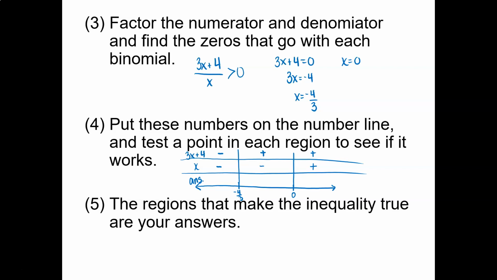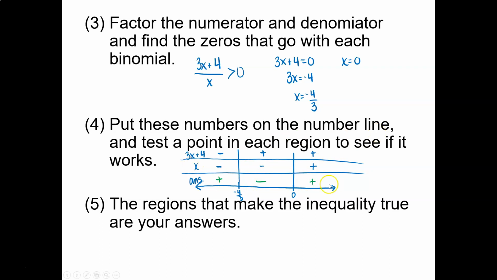So once we have checked all of our factors, we are ready now to do our answer. So we just look in each column. If I have an even number of negatives, so here I've got 2, then I'm going to get a positive there. If I have an odd number of negatives, right here I just have 1, I'll get a negative here. And then obviously with just positives, you'll get a positive there. And these green ones here, those are our answers. That's where our whole expression is positive or negative there.